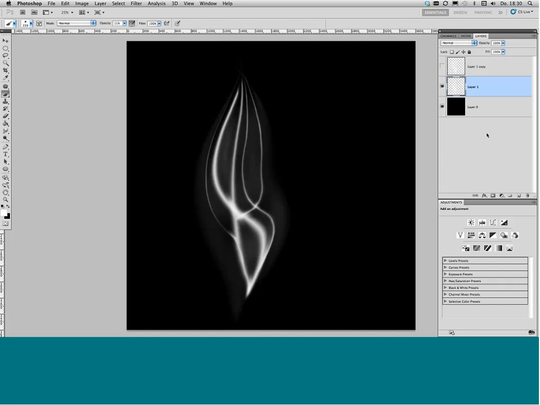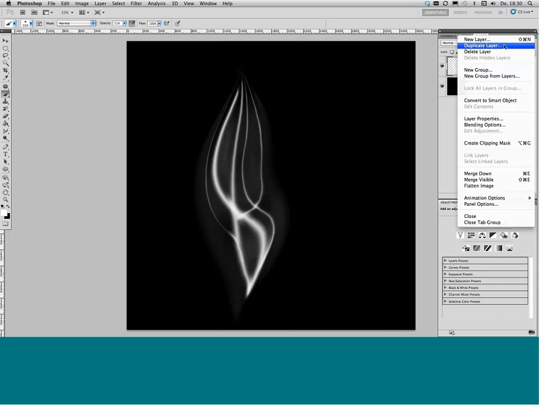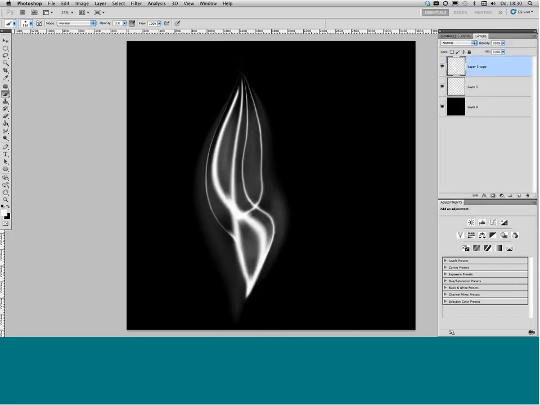Sorry, actually, I made a little mistake. It wasn't right to duplicate the layer before I apply the warp tool. So let's get rid of this one and duplicate the one right now, because we need to apply the warp tool first.